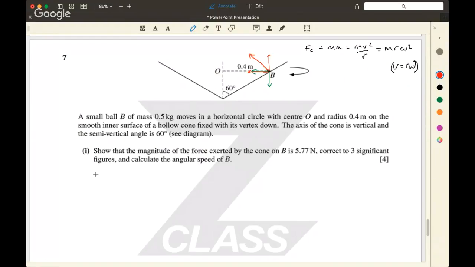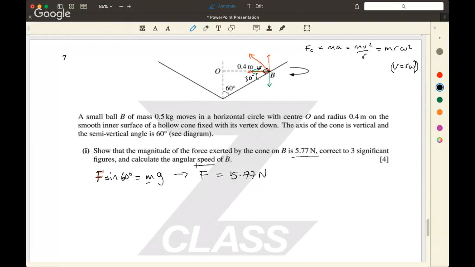So we know that, let's say F that we've been given, we should work out the angle first. So if that's 60 degrees, that means that must be 30 degrees. And if this thing is acting straight out, that's 90 degrees. Therefore, this is 60 degrees as well. So we have F, our vertical component is going to be F sine of 60, and that's going to be equal to mg. And we know m, we know g, we know sine of 60, so we've got our F here as required.